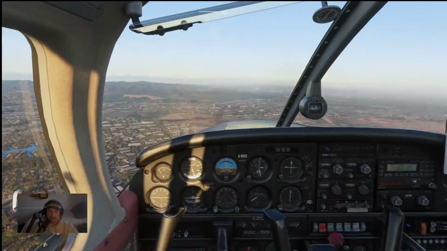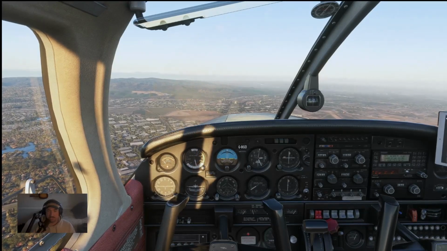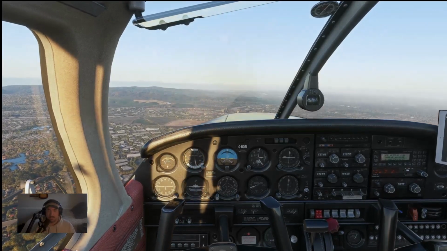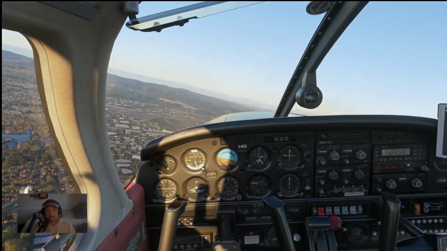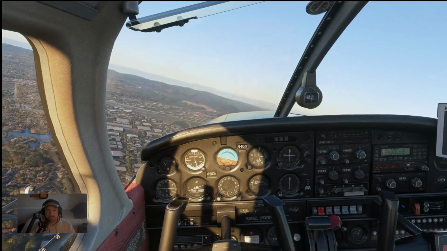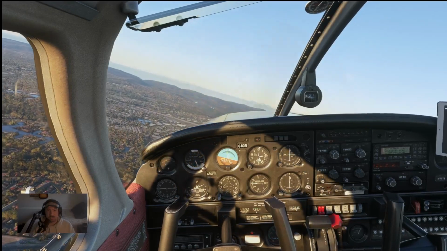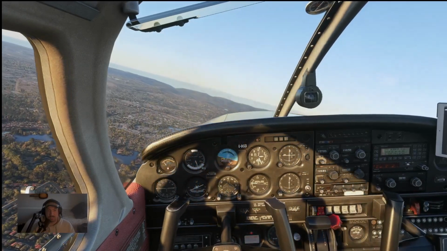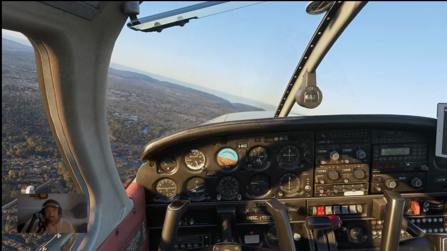So since I have the yoke out here, I want you to notice the yoke movements, okay? I want to make a left turn. I think that's a good bank right there. And look, my yoke is perfectly neutral. Now I'm just controlling the pitch, right? I don't want to go nose down, so I just want to keep the pitch where I want it. Nice easy turn.